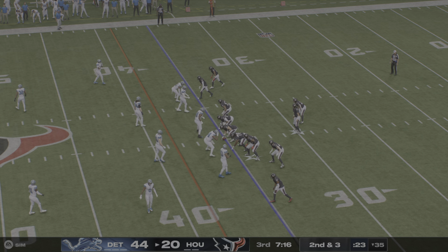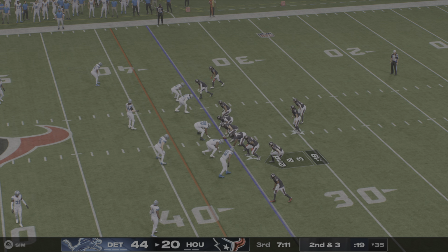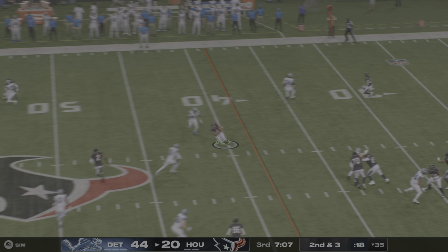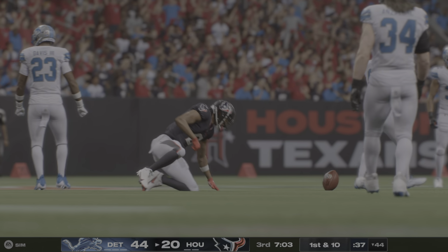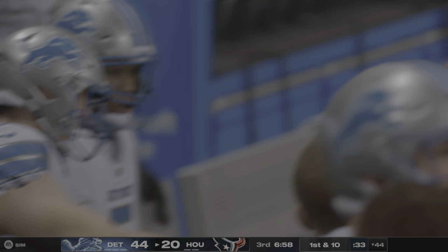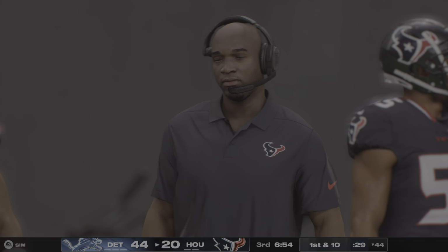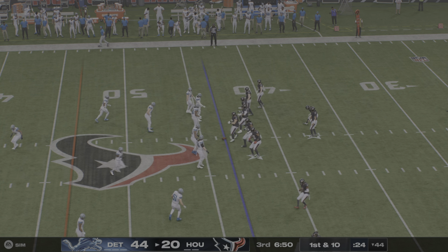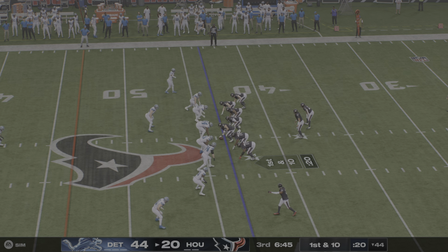Second down and 3. To throw is Stroud. There's that man again. Another catch. Really nice job there to move the chains early in this drive, but now as they approach midfield, continue to keep your foot on the gas. Don't get conservative. Don't start sitting on the ball. Cross midfield and go. Anytime you find yourself in your opponent's side of the field, you have to be thinking points.